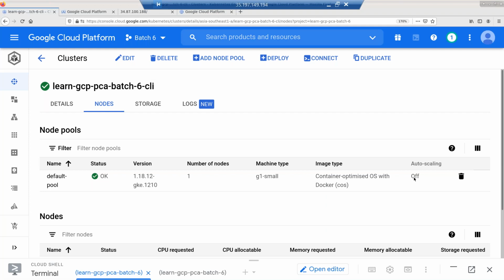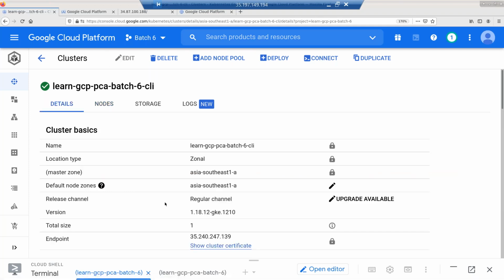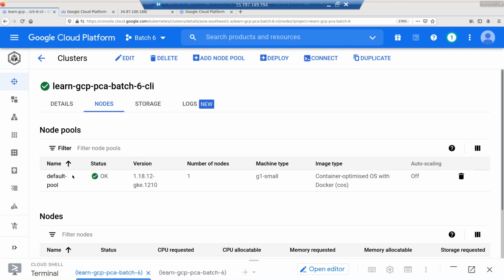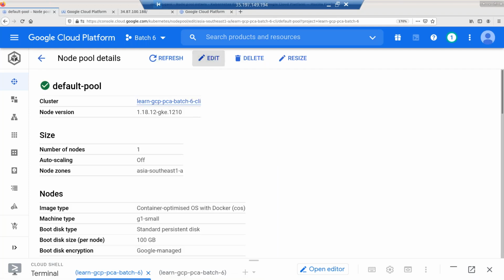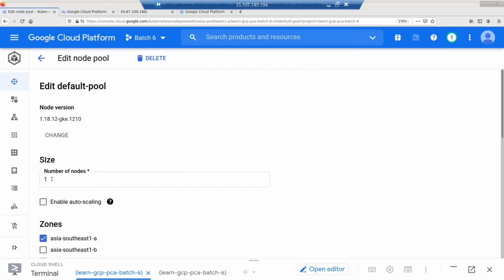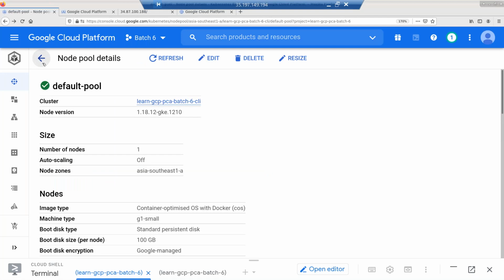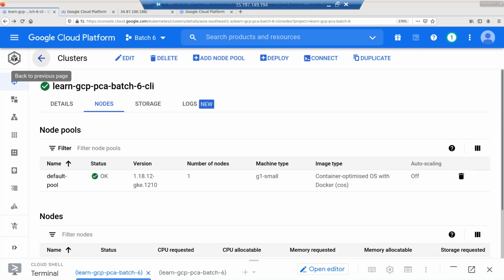Now the only option which you can do now is click on edit, go to your nodes. Okay, I have to click on here, node pool, edit, change this number of nodes from 1 to 2 or 3, whatever you want to do. Doing it in UI is going to be simple. This is how you do it, but I don't want to do it in UI. I want to do it in the command line, because this entire demonstration is on command line. So one of the possible options is increasing the number of nodes.